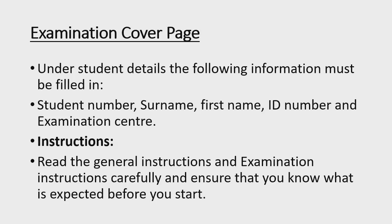Examination cover page. Under student details, the following information must be filled in. It is very important. Your student number, your surname, first name, your ID number, and the examination center where you are writing. And make sure that you write the information in the correct space.